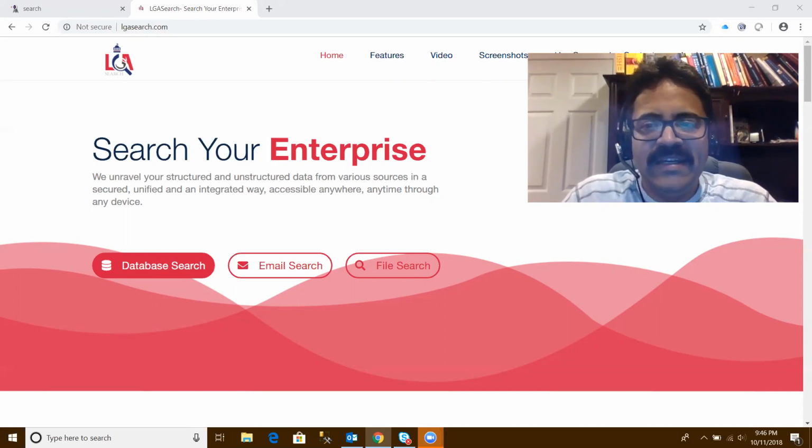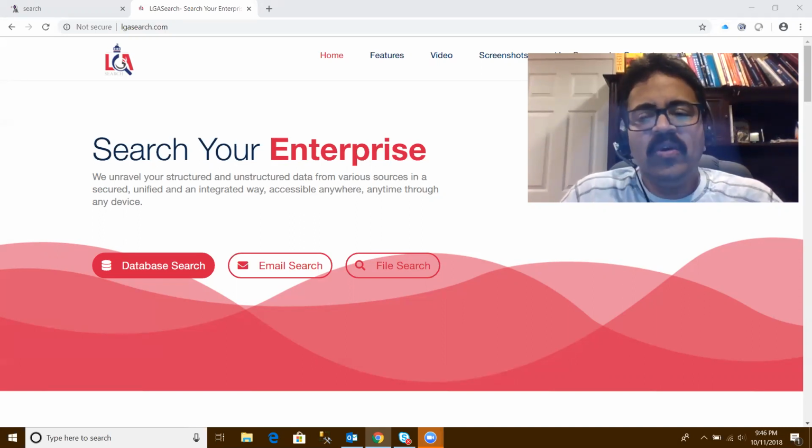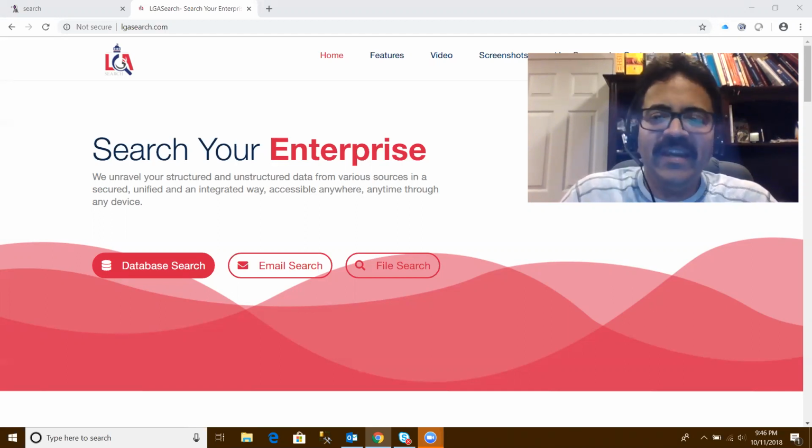Or you have digital documents that are there in the network share. So you may have signed a contract that you want to search, or there may be an article that you have saved that you want to search, or it could be your patent. Now, third, it could be a search against your databases. You may have a SQL Server database, your accounting system, your ERP. So searching these digital assets can be critical.